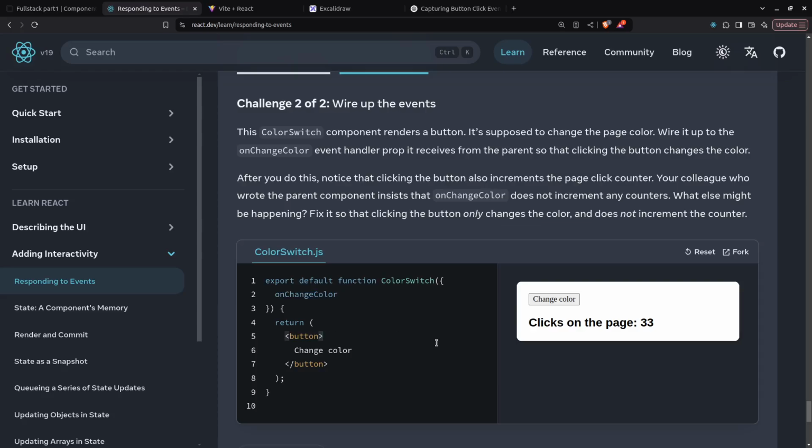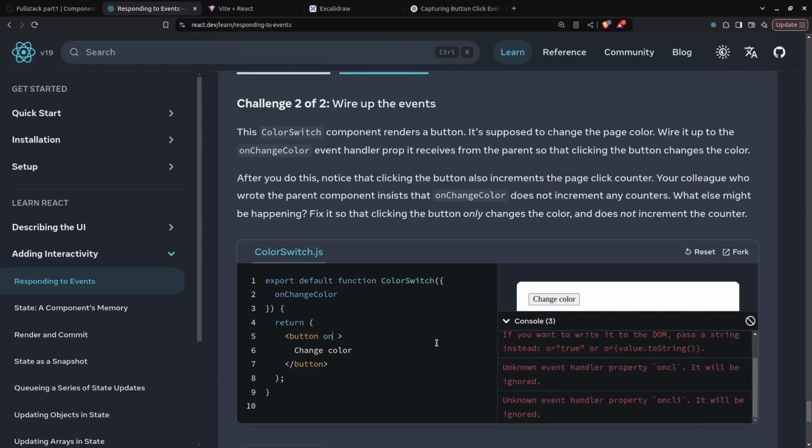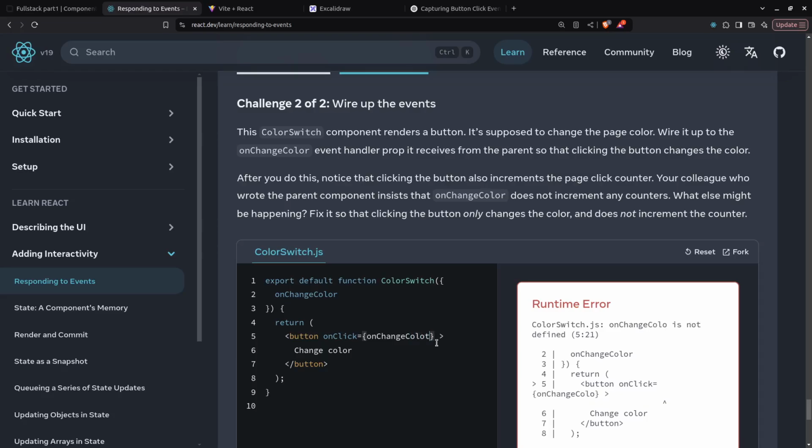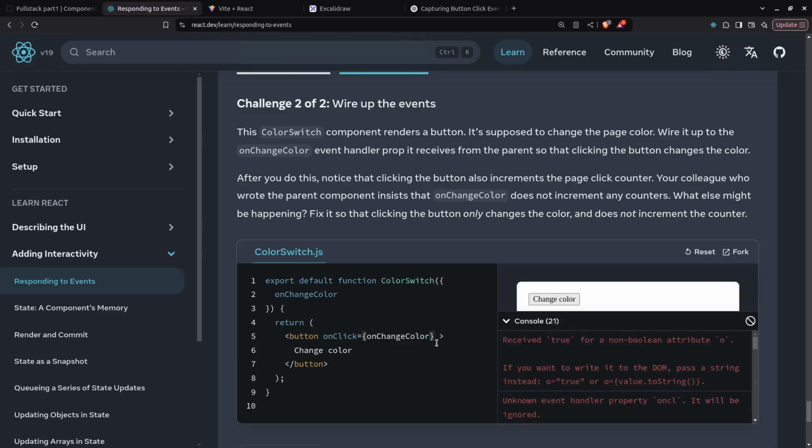Okay, and we'll do just this. onClick, I think, onClick is equal to, I think, onChangeColor. What's going wrong with my code?